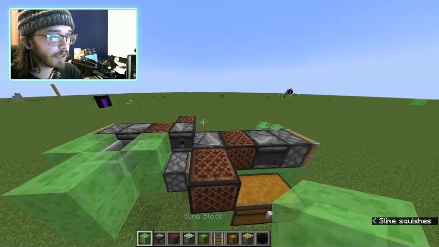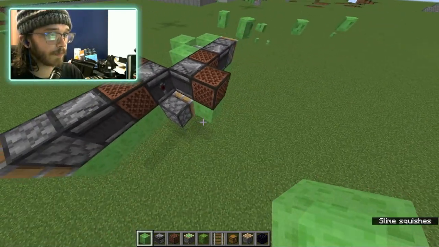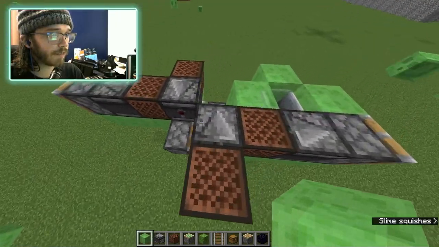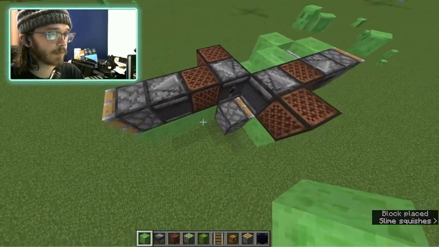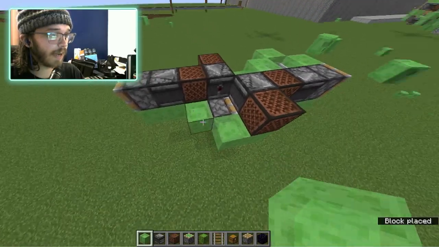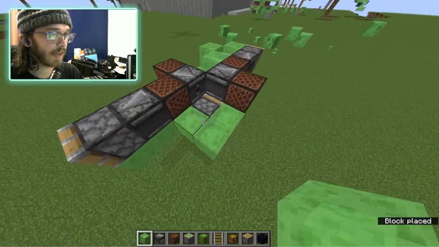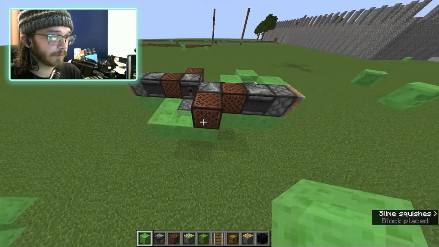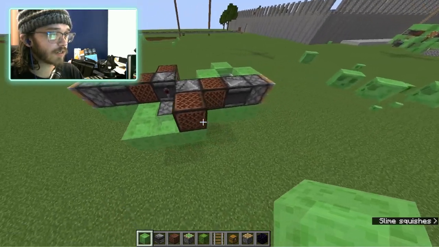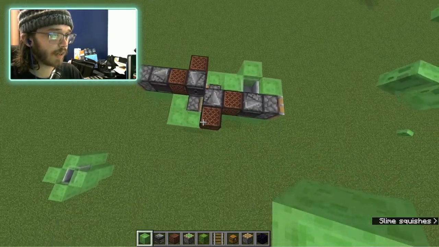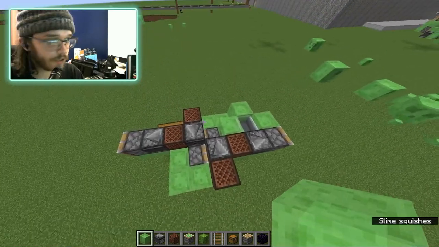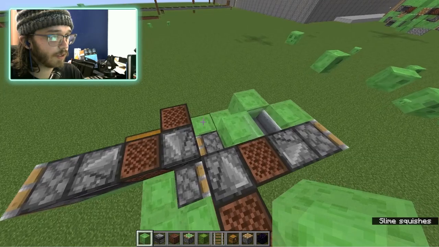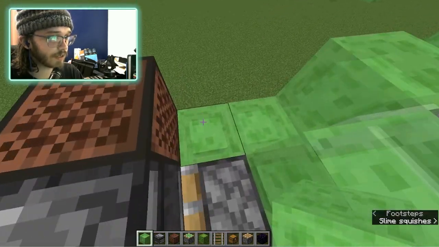Now, what if I wanted to move side to side? There are a few ways to do it. The first thing you're going to need to do is immobilize your machine. So I do that by placing slime down near the engines in kind of a uniform way. I think I did it right. Yeah, you place slime around the engines, and then you can have incremental engines off to the side.